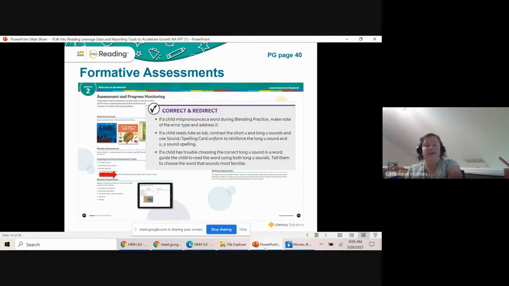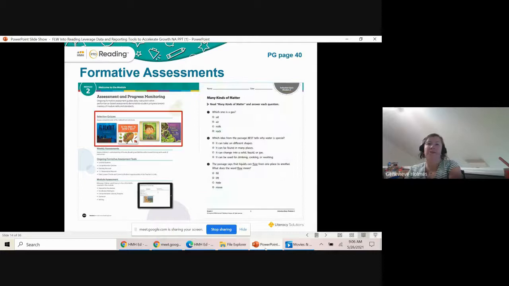Next, you have your selection quizzes. The selection quizzes are administered after the first read of the selection to measure comprehension of the My Book selection. I know in some of the classrooms that I've been in, we just did it together as a whole, or I projected the actual quiz up and they took a sheet of paper and wrote 1A, 2B, 3C.